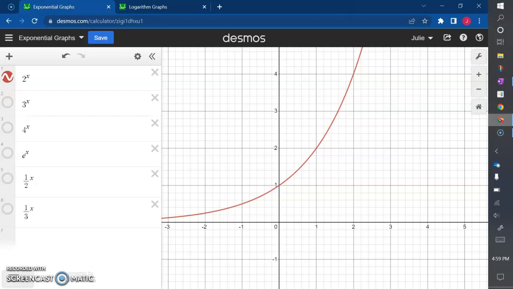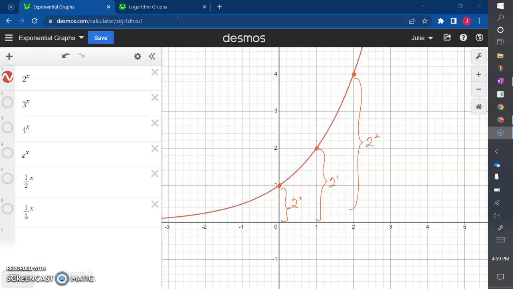So let's look first at a simple exponential graph, 2 to the x, and let's see if we can figure out how this graph gets its shape. So when we start, we can just think of this point here as what we get if we plug in 0. If I plug in 0 for x, this is 2 to the 0. That's this height. If I plug in 1 for x, we get 2 to the 1. And so on. If I plug in 2 for my exponent, this distance here is 2 squared.